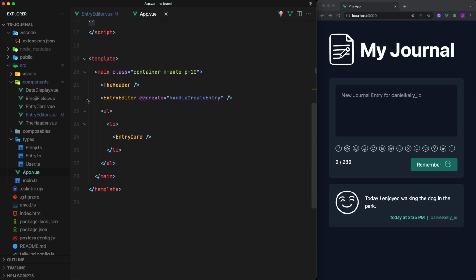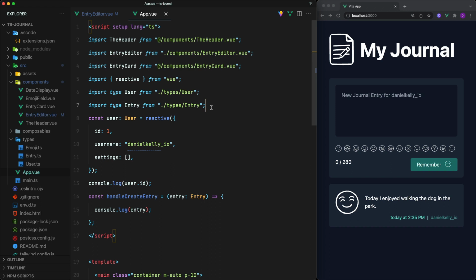Lastly, in the template, I'd like you to loop over each entry in that entries reactive data and display an li for each one. Right now, don't worry about what's actually being displayed on each of the entry cards. Just make sure that every time you add a new entry, that the correct number of cards are added below the form. Make sense? Alright, pause the video and see what you can come up with. I'll be here with my solution when you get back.